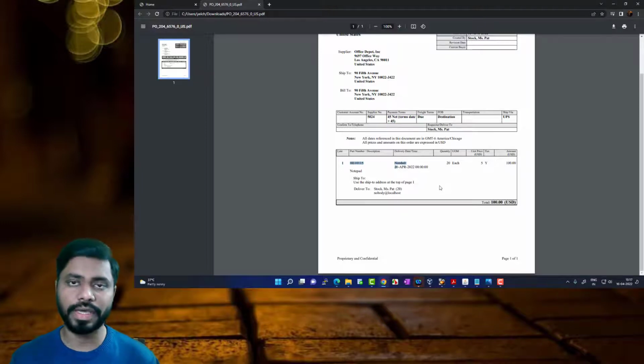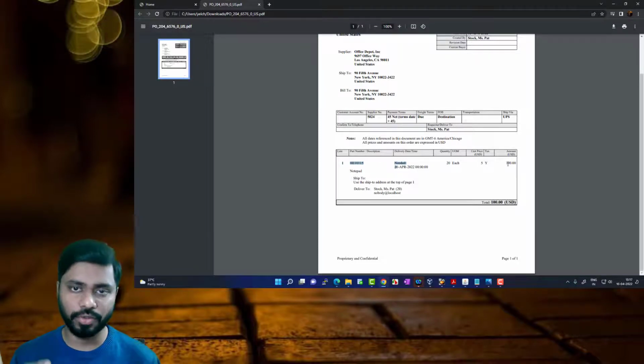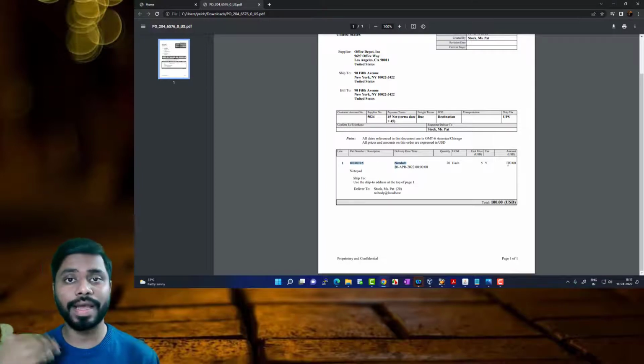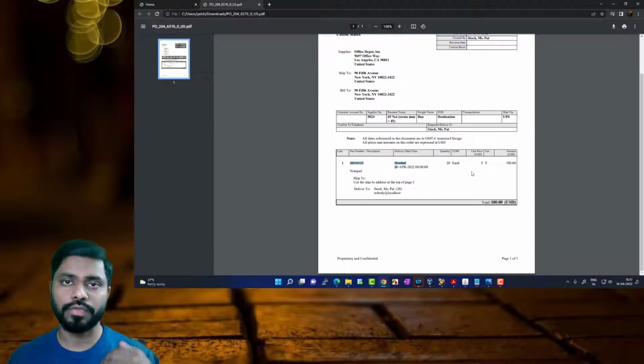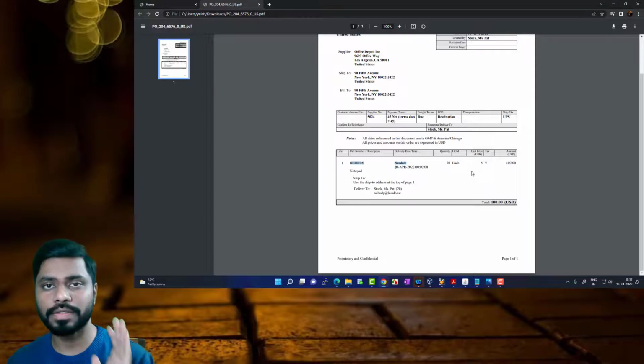This document, if you see there, shows the item code, by when I want it, how many quantity, the unit of measure, unit price, total is $100. These are all already agreed with the supplier. That is the reason we are creating the purchase order, right? This document will be printed, either sent to the supplier via email, or you can send it via post, whichever mechanism you agreed with the supplier. Sometimes you can transmit this document via electronic mode as well, automatically. It's called electronic data interchange. So through various means they could deliver this purchase order to the supplier.